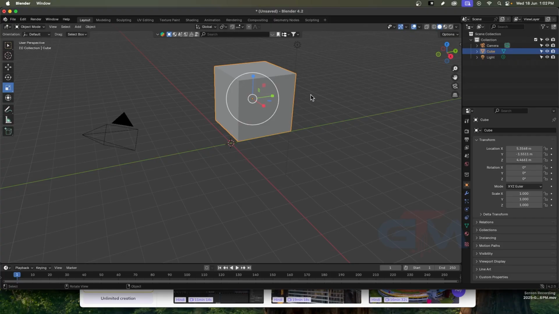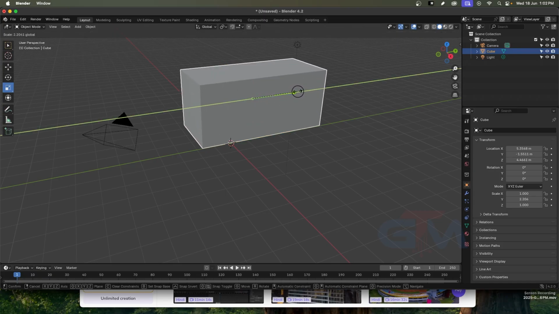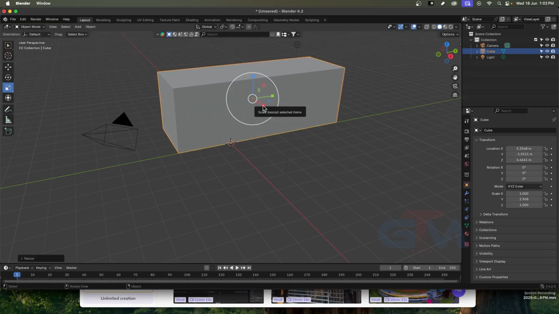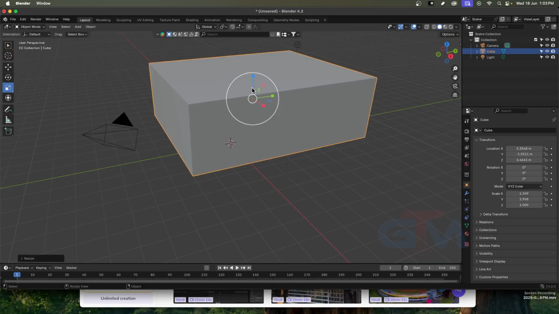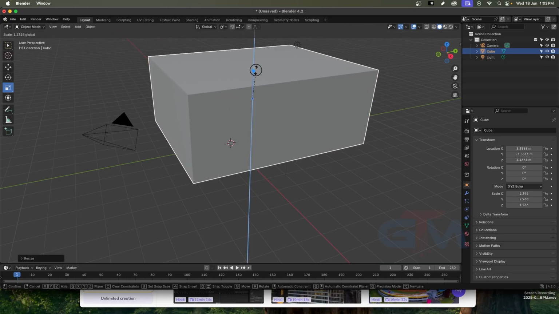If I click this one, you can see the same thing. This green line represents the Y direction. If I want to increase the size on the Y direction only, I can increase it like this. If I want to increase it on the X direction, I can increase it like this. On Z it will be like this.